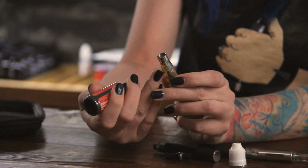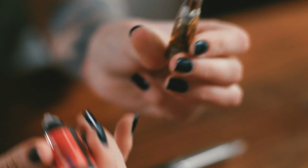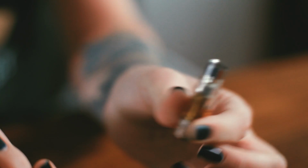You fill it down the side, and you'll have to use a little bit of patience just to make sure it doesn't go in that center hole. And you'll have an indication here. Usually you'll fill it up to about those wicks. I'm not going to do it right now for the sake of brevity.